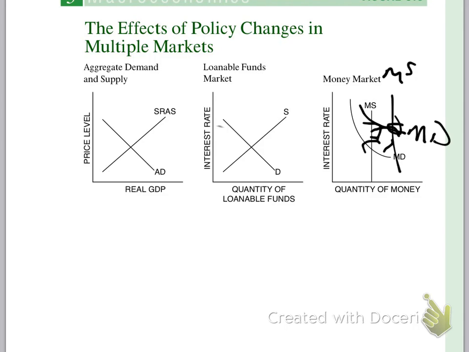But what do you notice? What do we notice here? Hey, Mr. Monachino, interest rates have gone up. Yes, they have. But don't worry, because in the money market, it's nominal interest rates. And nominal interest rates, let's go back to aggregate demand. If aggregate demand goes up, what's also going to increase? Price level, which means we're going to have inflation. And of course it's going to go up, because if inflation goes up, nominal interest rates will go up. But the real interest rates will maintain stability. So we won't have as much of that crowding out.